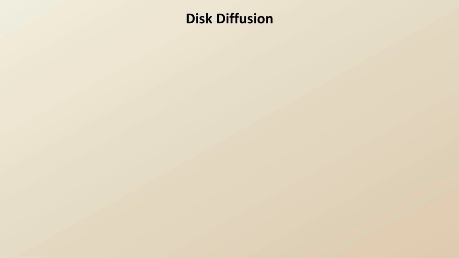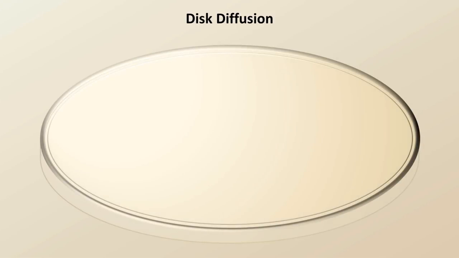The last traditional method I'll discuss is the disc diffusion method, also known as Kirby-Bauer testing, after the two University of Washington microbiologists who first described it in the 1960s. In this method, the technician starts with a petri dish of agar, which is a generic solid nutrient-rich growth media for bacteria. A known quantity of bacteria is added to the top of the petri dish and spread evenly across the surface. Then commercially available discs or wafers, each of which contains a specific antibiotic, are placed on top.